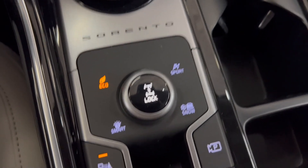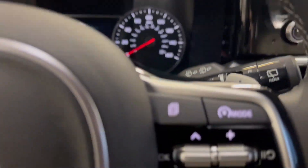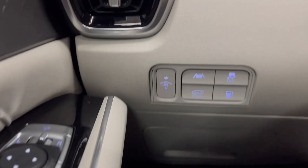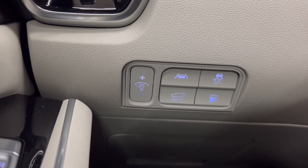Your all-wheel drive settings are here. You've got brake, auto hold for brake, and hill descent control. They just come with so many features. This particular one doesn't have a sunroof, but it does have lane departure warning, cruise control, and dynamic cruise control to keep you from running into people. You can turn off your lane departure there, and you've got your traction control, gas door, and lift gate.